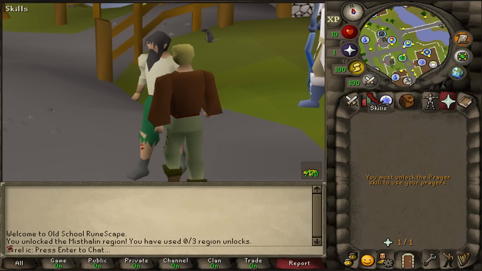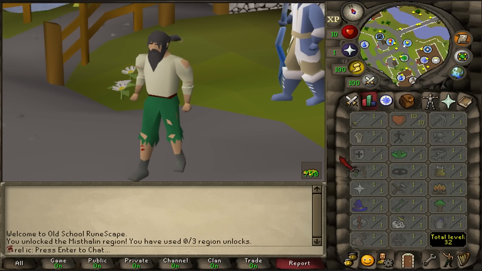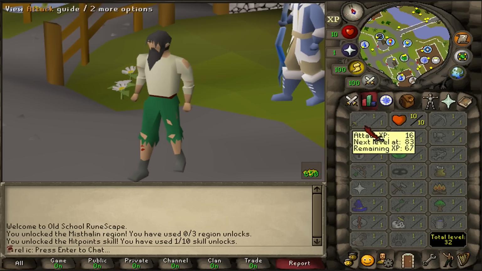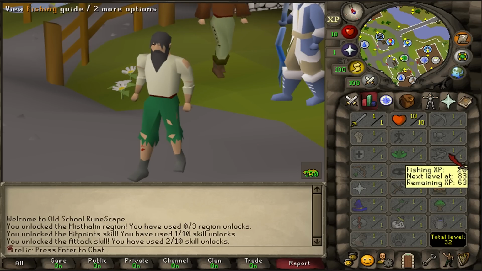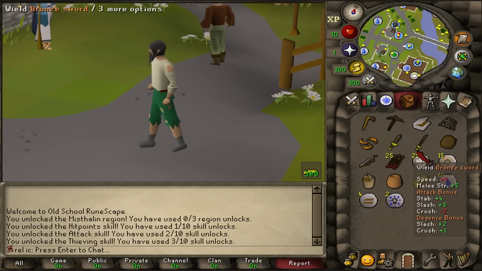Nice. I don't think I'm going to need prayer anytime soon. I'm not going to do anything too dangerous. I need at least 2 combat skills. One of them is going to be hit points for sure. I'm just going to unlock hit points right now because it's cheap too. And then it's either going to be strength or attack. And I think attack's going to make more sense. And then I think thieving, and then it's going to be probably fishing. Maybe I'll hold on to the 300 extra points I have, and we'll just deal with that.